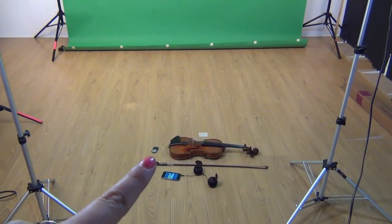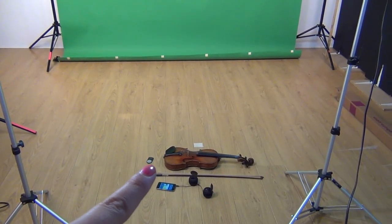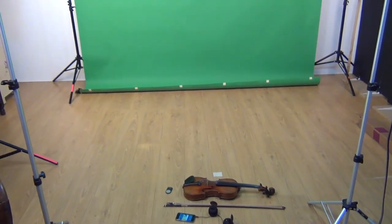And then just that little thing there where my finger is pointed is my remote control, so it saves me having to come up to the camera and keep pressing the record.